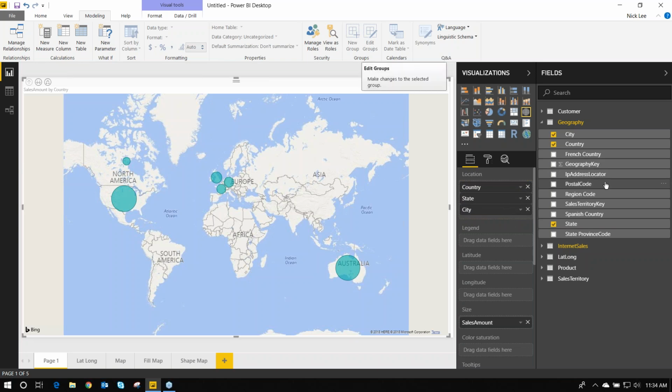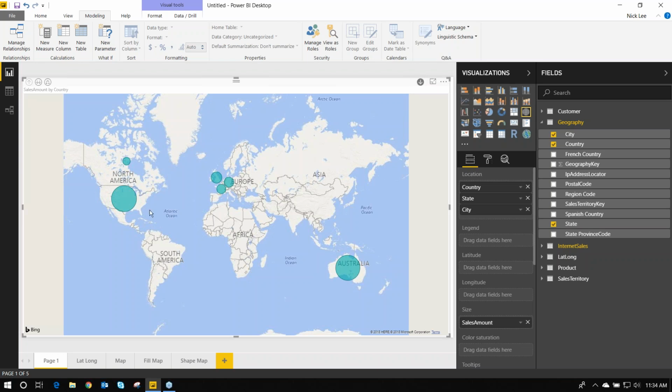So now you don't have a hierarchy in your fields pane. You have a hierarchy specifically, and it's only in this one visual that you currently have selected. So now I have this hierarchy set up. I could do the same drill down methods as before, and I'm just going to skip to the good one, which is the drill down mode.